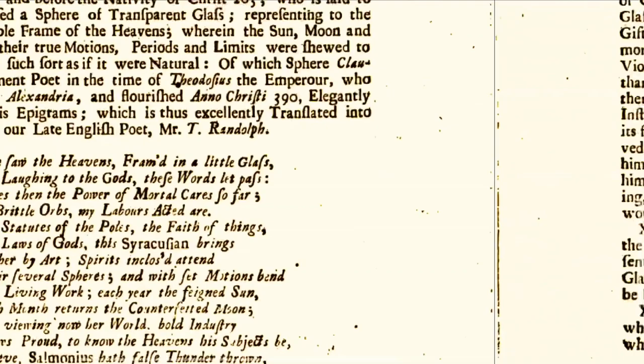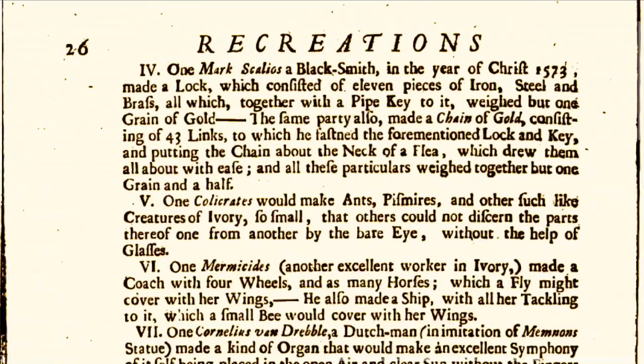One Mark Scalios, a blacksmith, in the year of Christ 1573, made a lock which consisted of 11 pieces of iron, steel, and brass, all which, together with a pipe key to it, weighed but 1 grain of gold. The same party also made a chain of gold, consisting of 43 links, to which he fastened the aforementioned lock and key, and putting the chain about the neck of a flea, which drew them all about with ease, and all these particulars weighed together but 1 grain and a half.